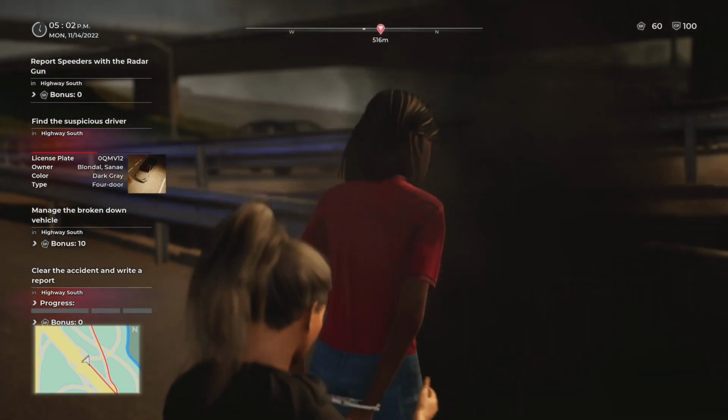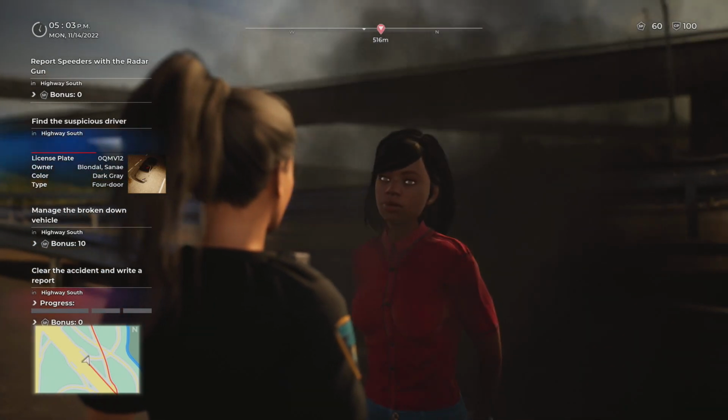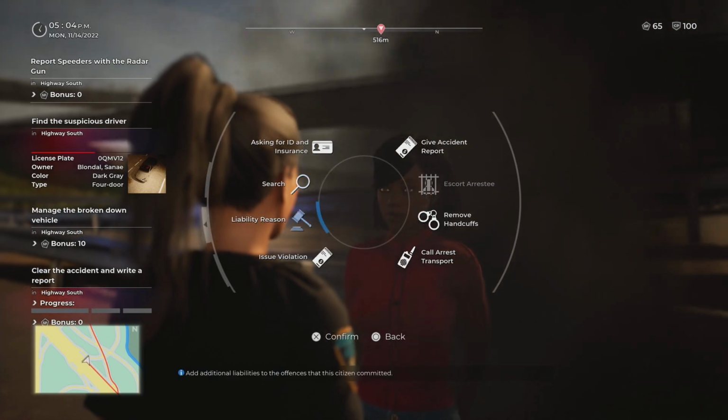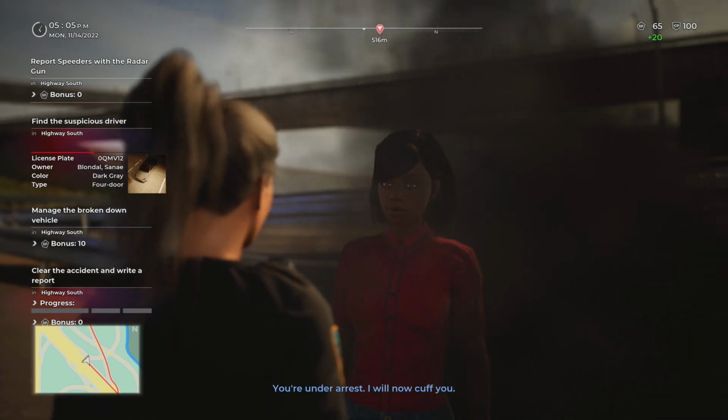So she had a stolen ID, so it's no wonder her information didn't match. It's always important to check the license plates of cars because, ooh, she's got a switchblade. That way you might find information they don't want you to know about. You're under arrest. I'll now cuff you.